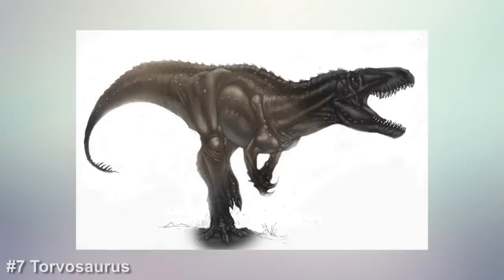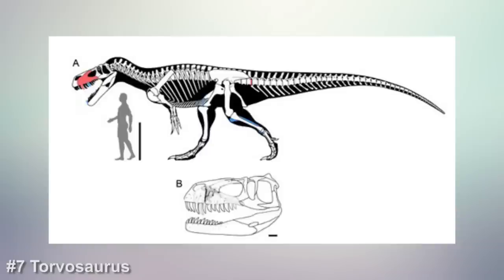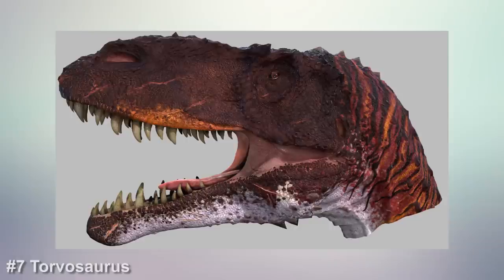Number 7, Tavorosaurus. Tavorosaurus was a very large predator, with an estimated maximum body length of 33 feet and a mass of 4 to 5 tons, making Tavorosaurus among the largest carnivores of the Jurassic. It had long, muscular legs and mid-sized arms, good for gripping and holding onto prey. It also had a narrow skull, probably used to go in and repeatedly bite at larger herbivores. Unlike most other large dinosaurs, Tavorosaurus seemed to have thicker teeth where others have thin, blade-like teeth, which may suggest it had a stronger bite force than most other dinosaurs its size.